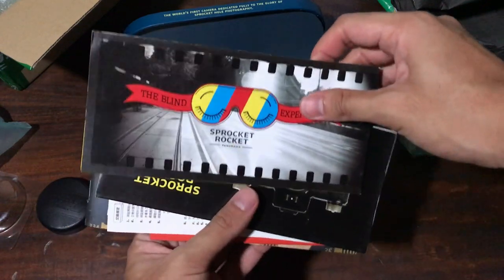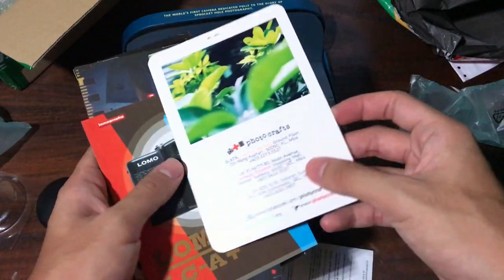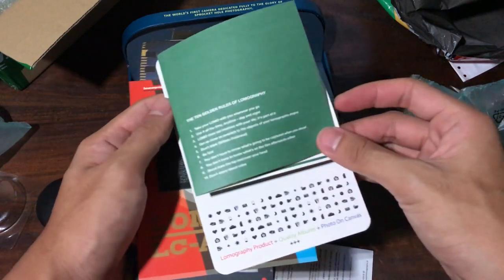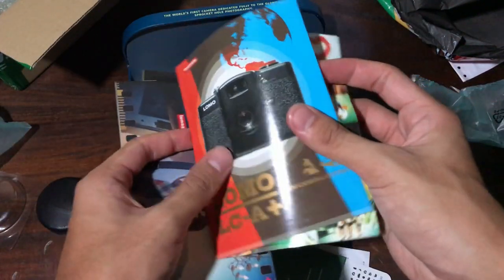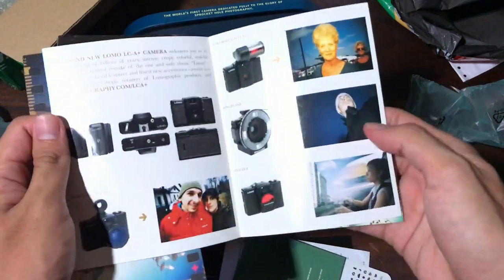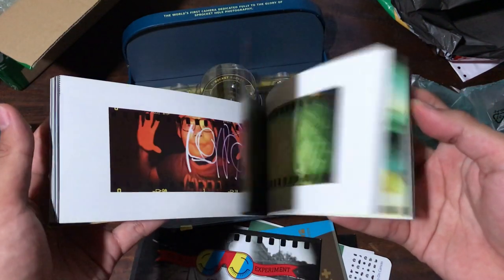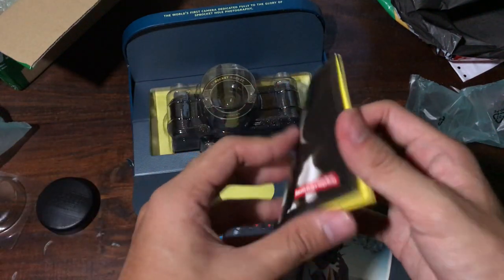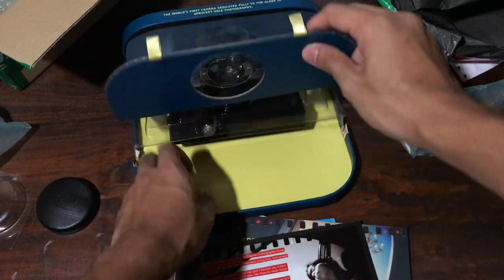Together with the camera I got a bunch of booklets that I read through after unboxing. It comes with the 10 Golden Rules of Lomography, which is embedded into the warranty card. It also includes a little Lomo LC-A brochure for some reason, and we also have the Sprocket Rocket book that Lomography made especially for this camera — you can see all the work of other people in it. We also have a special pamphlet created by a Lomographer using the Sprocket Rocket as her main camera for two days.